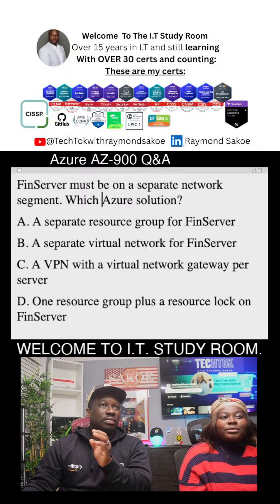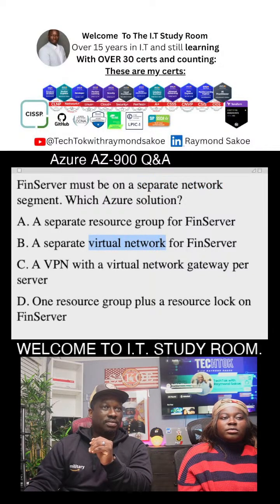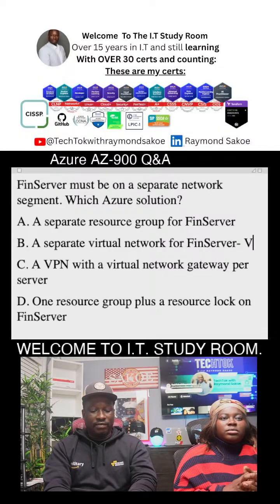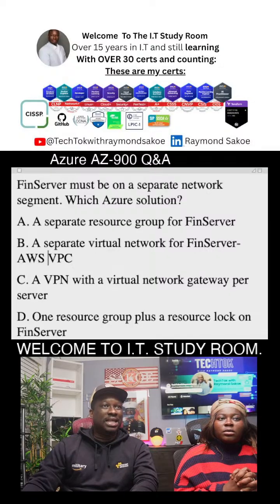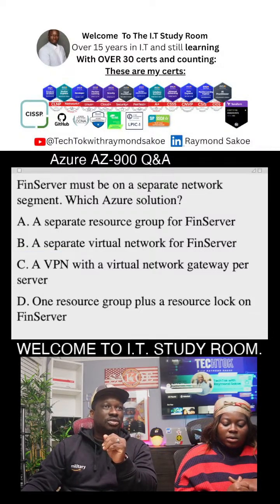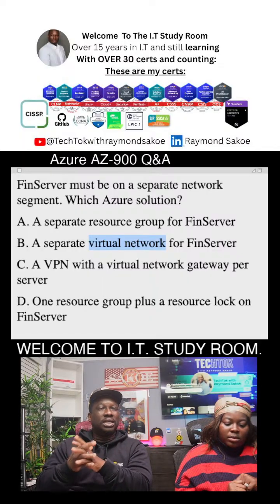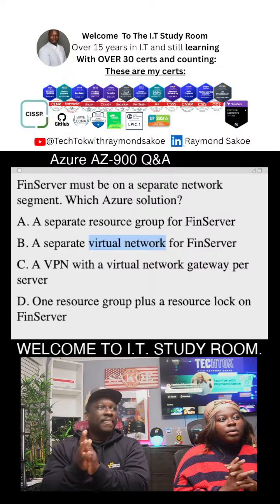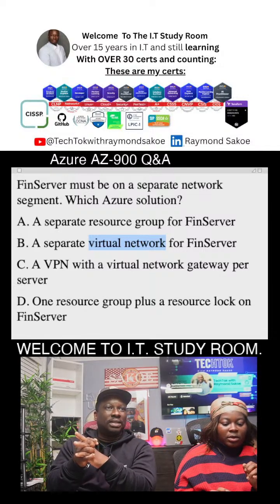In Microsoft Azure, if you want to create a separate network segment, you use a virtual network, right? In AWS, we have VPC, Virtual Private Cloud. That is what AWS calls their network segment. Microsoft Azure just calls it virtual network. By default, anything in the virtual network will be self-contained and isolated from everything else. If you want that virtual network to communicate with a different virtual network, then you can set up network peering.